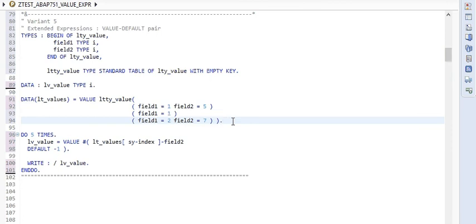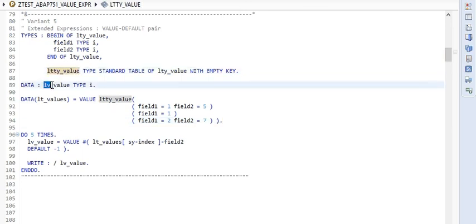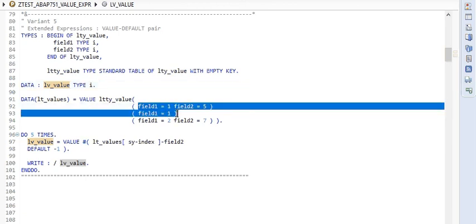Yeah, so in this case, what you can notice is that I'm creating a table type, and after that I'm creating a variable to be printed, and then I'm creating an internal table.